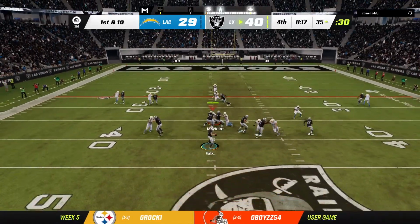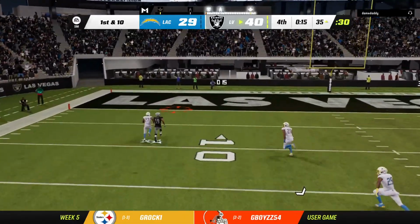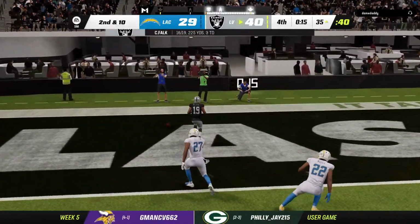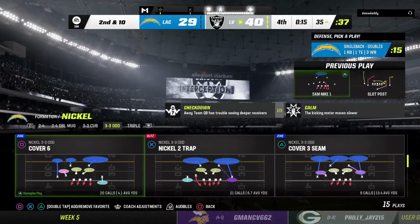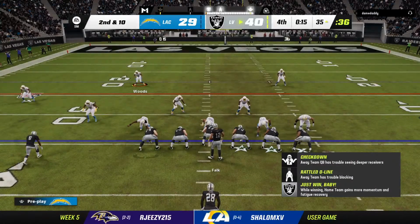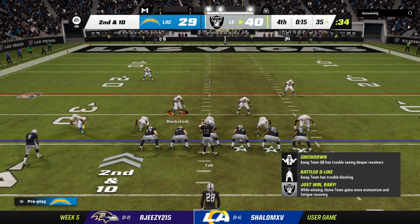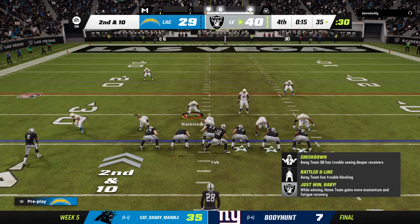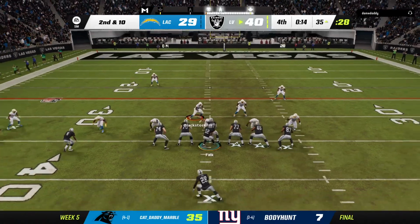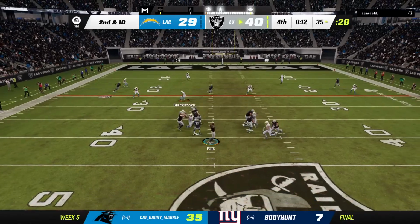That one looks like he'll throw here. It's incomplete. Took a shot, couldn't connect. I usually hesitate when I say a guy's got world-class speed, but this guy might. So let's fire the starter's pistol. Let's go. If you've got him, you've got to try and use him. A lot of anticipation with the ball in the air, but no, incomplete.